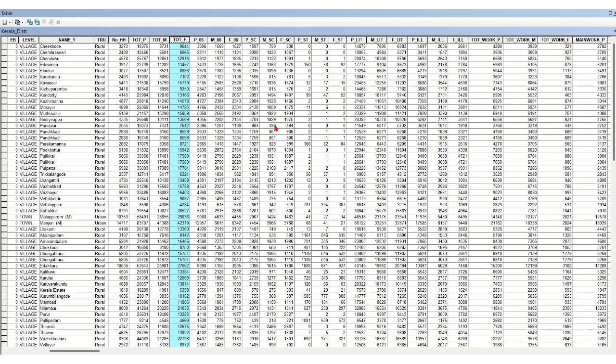The data is for 1991 or 2001, because 2001 is also there, and this data may also be for 2001, I'm not sure. So based on the growth rate, you can go for 2011 and 2021. You can make some kind of analysis here. Okay, so this is the data I have, and if you need this data, I can share it with you too.